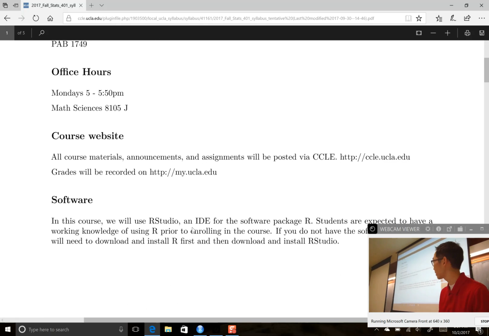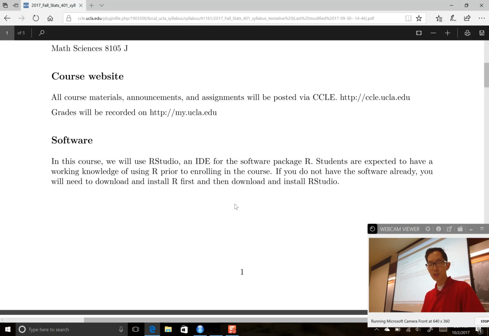Everything's going to be posted on CCLE. Grades, the final grades I guess, will be at my.ucla. On CCLE, there will be a section for grades where your homeworks and those things will be graded. We're going to be using RStudio and R. Anyone here never used R before?